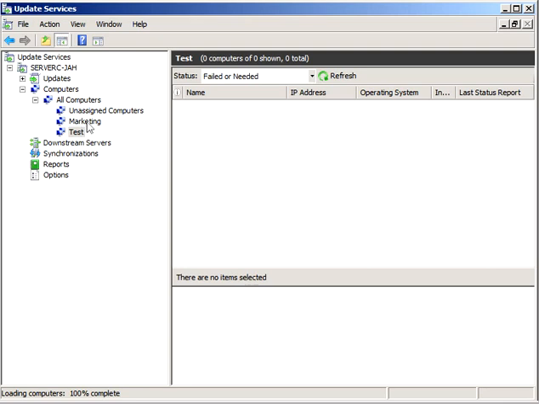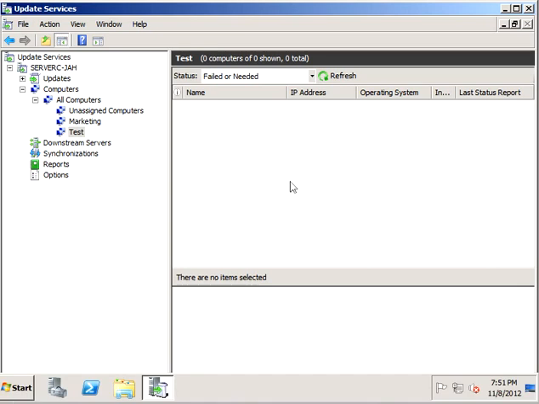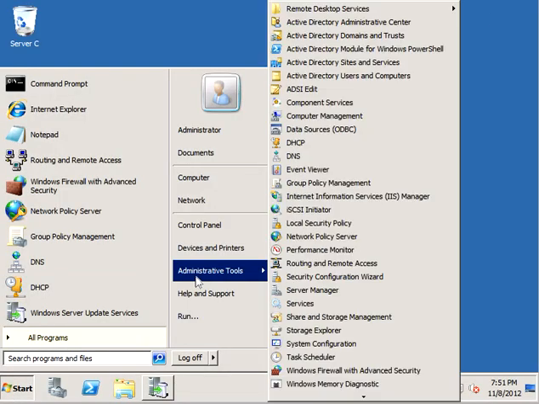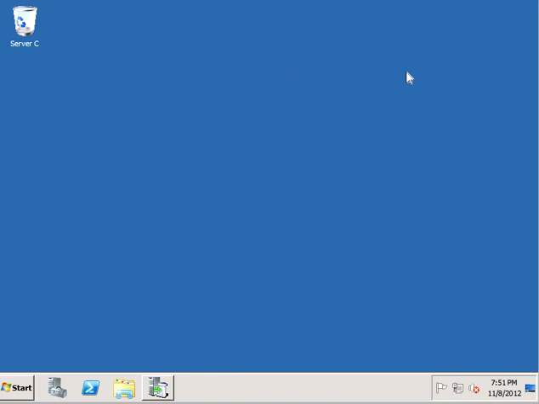The next thing we want to do is open up Active Directory Users and Computers. We're going to make some new organizational units. So I'm going to go to Start, Administrative Tools, Active Directory Users and Computers.